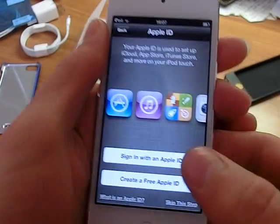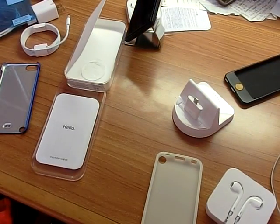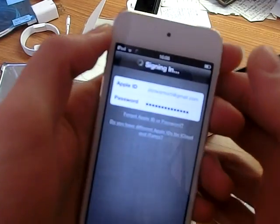Next. Sign in with an Apple ID. Now I think I might just do this off camera because I'm pretty sure that there are those out there who'd like to hack my network, you know, especially all the trolls who just come and destroy my YouTube videos with comments without even watching them. You know, what can you expect? It's YouTube. But I have fun on YouTube anyway. So I think I'll just finish this up with signing in with my Apple ID and keep pressing on.